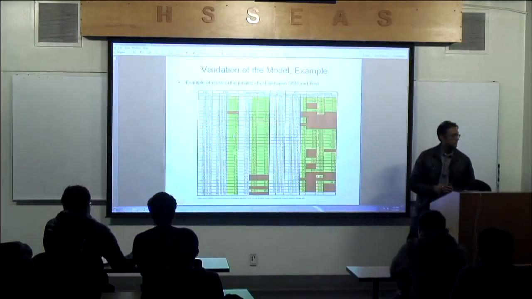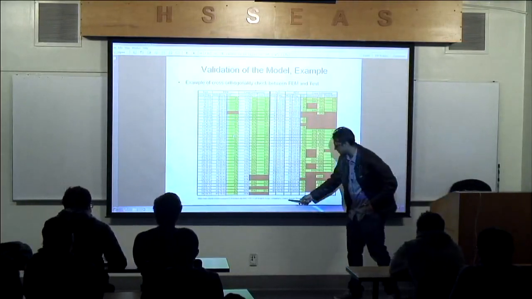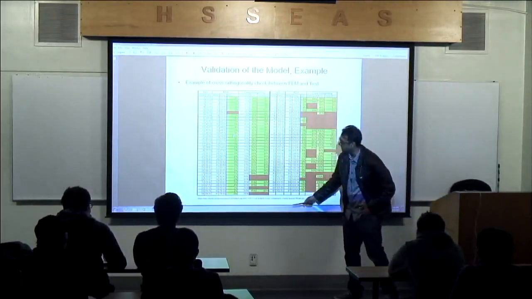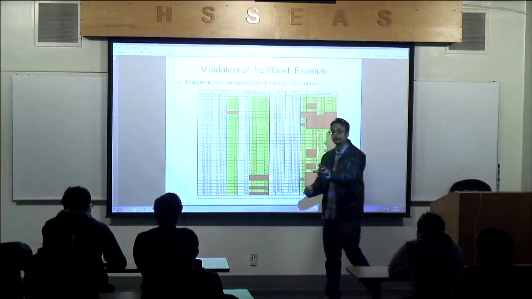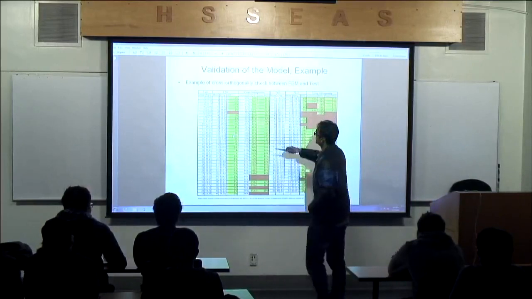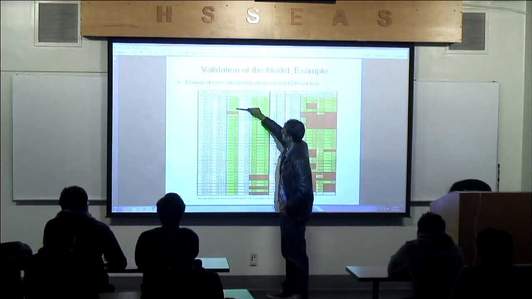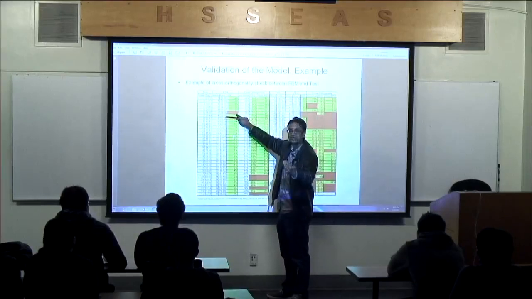Here is an example of a cross correlation that was done on a spacecraft. This comes from this paper here, so I gave you the reference if you want to read that paper. You should be able to understand all these papers now with this knowledge. You can see here the frequencies between finite elements and test was very close, 4% off. Here was 6% off. It actually validated their criteria.